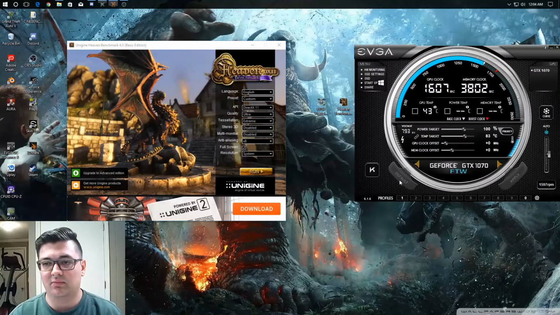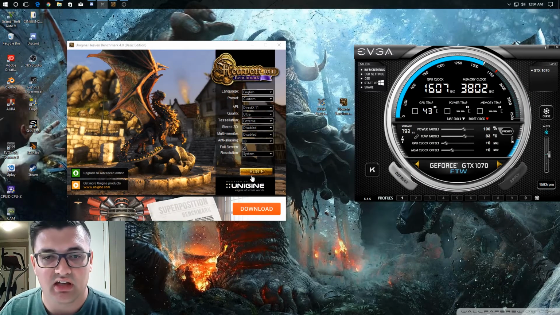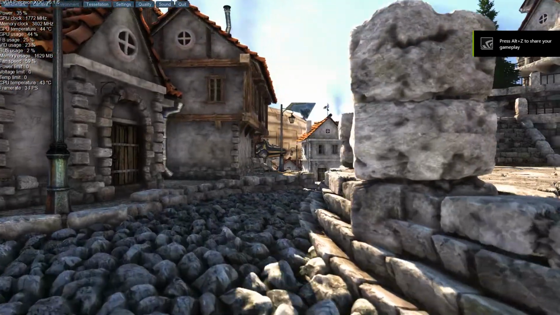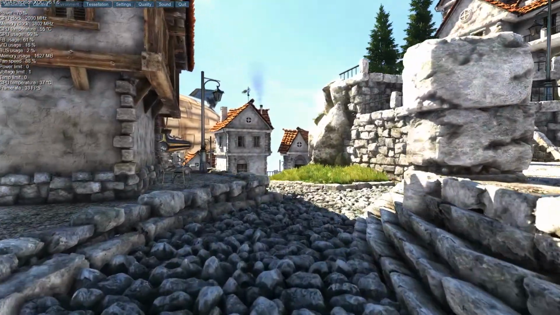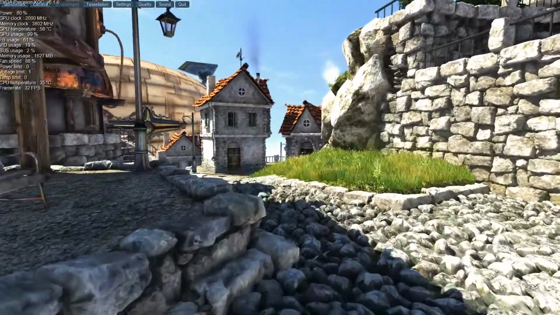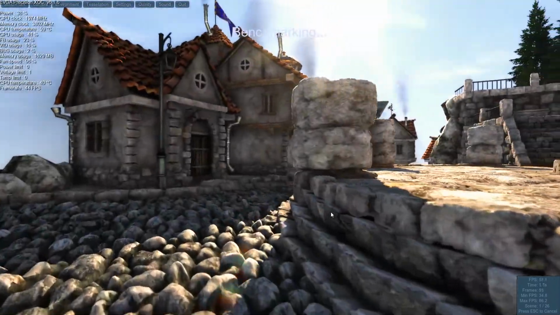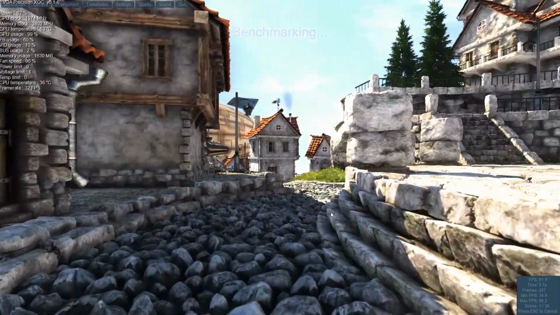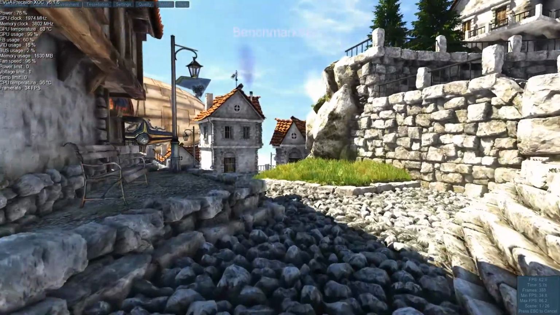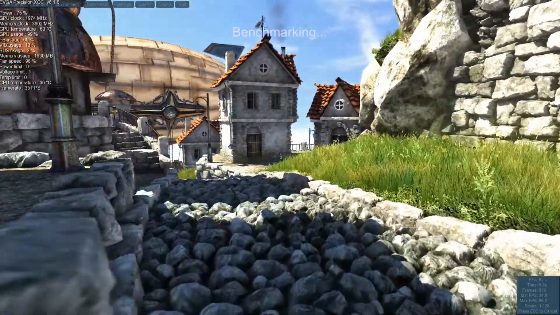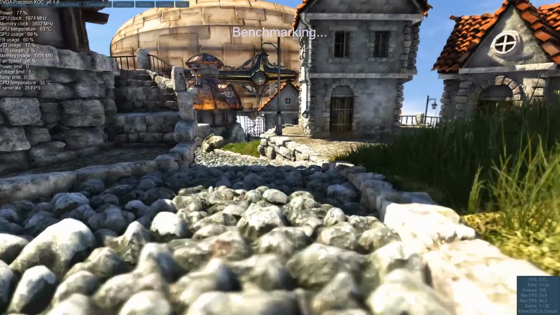All right guys, so I'm going to set this to default, and then we're going to run the Unigine Heaven benchmark tool to see where we're at. I'm going to let this run for just a little bit, let our temps get ramped up, and then I'm going to run the actual benchmark so we can watch and see how well this turns out. All right, so I'm going to go ahead and start that, and here we go. Let this run through and find out our final scores.